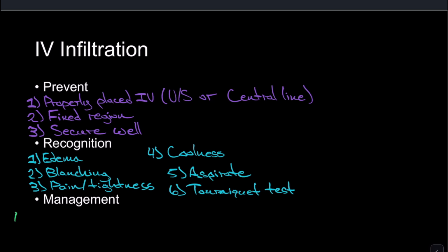Once an IV infiltrates, the first thing that you want to do is stop the infusion. This is important, especially if you're infusing a medication into an infiltrated IV rather than just running a fluid drip. Many infusion pumps will continue to pump the medication into the infiltrated IV even after it's infiltrated, regardless of the increasing pressure that's accumulating within the extremity. This could lead to compartment syndrome because you're increasing the pressure in the extremity and could impede distal blood flow past the infiltration site.